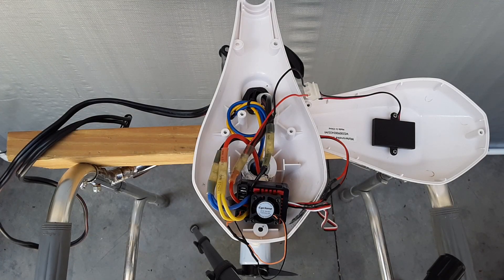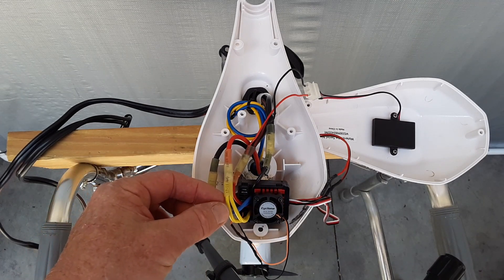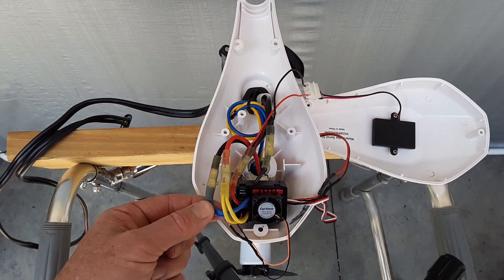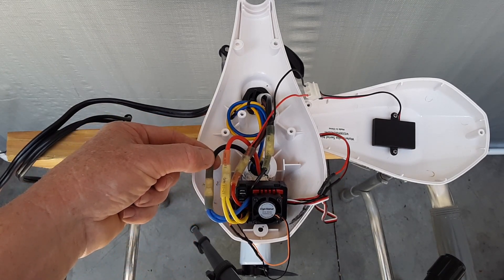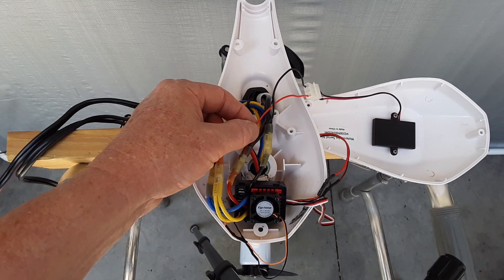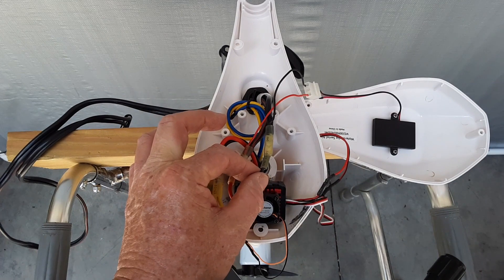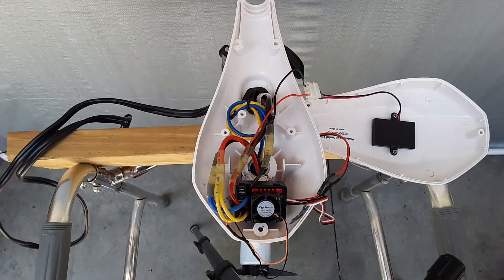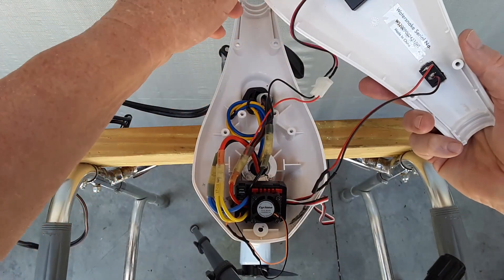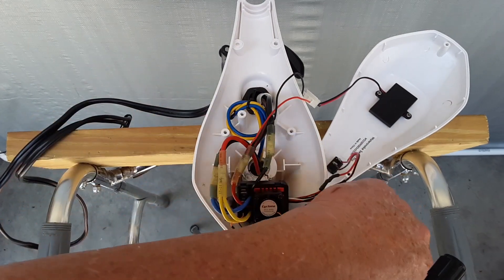Here's a view of the interior of the head — I've connected all the wiring, tested it, and everything works. Here's the ESC, with the two positive motor connections hooked together and connected to the positive wire going down through the shaft. The two blue negatives are connected to the negative going down the shaft to the trolling motor. Here's the positive being fed by the battery positive, and I added a small positive wire to feed the battery meter. Here's the negative powering the ESC, going to the battery negative and the meter. I also added an on/off switch, which you can see on the underside. And this is the receiver connection — once everything is back together you'll see how it works.